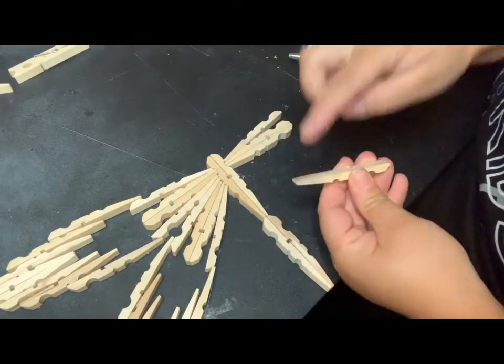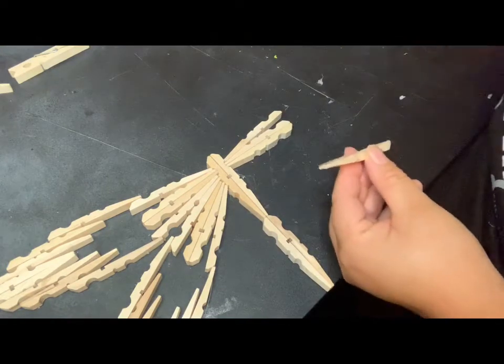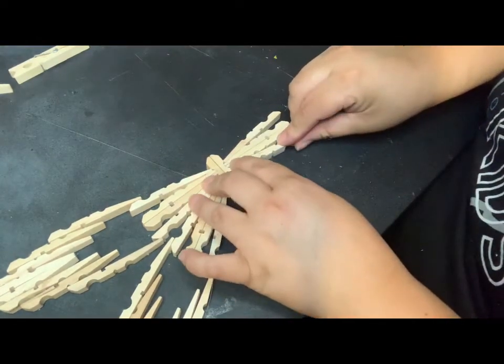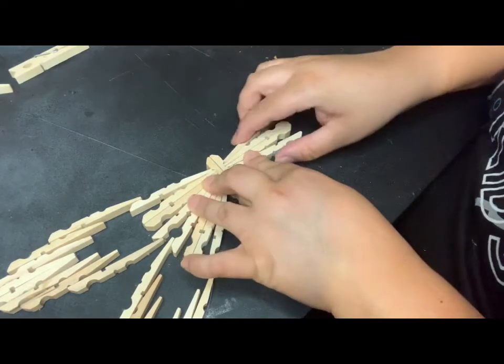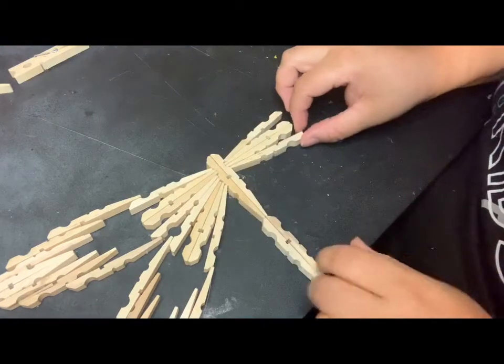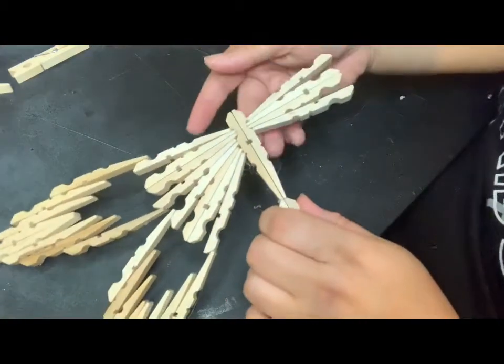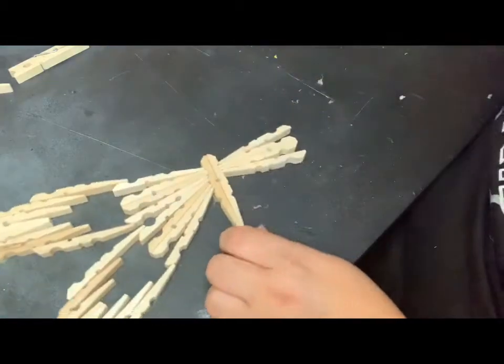So this one will be completed after you put this one piece on. And then you will move on to the top of the wing, where we're going to have three on one side, the one in the middle that looks almost like the body, and then three facing the opposite side on the other side.